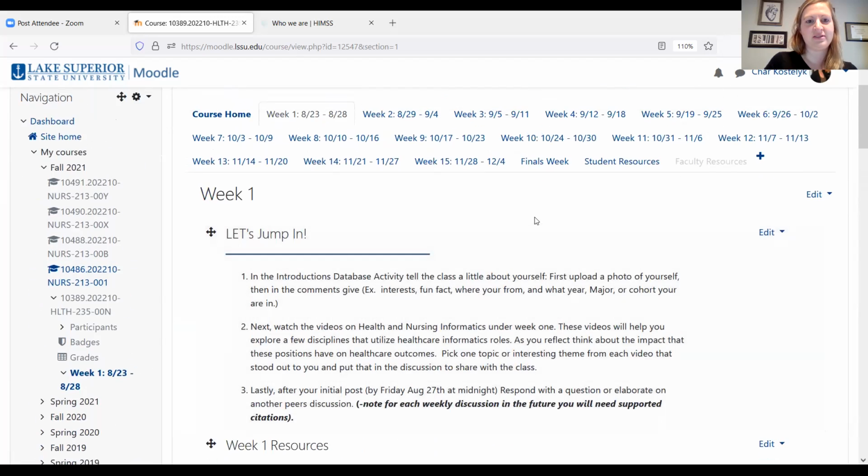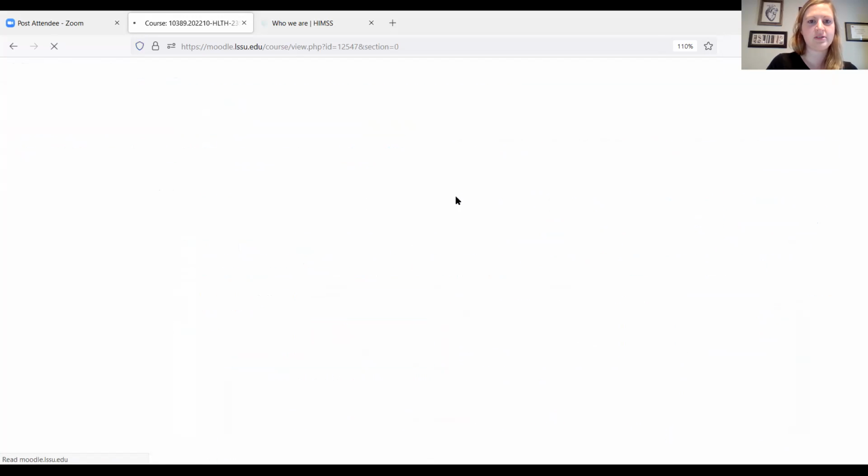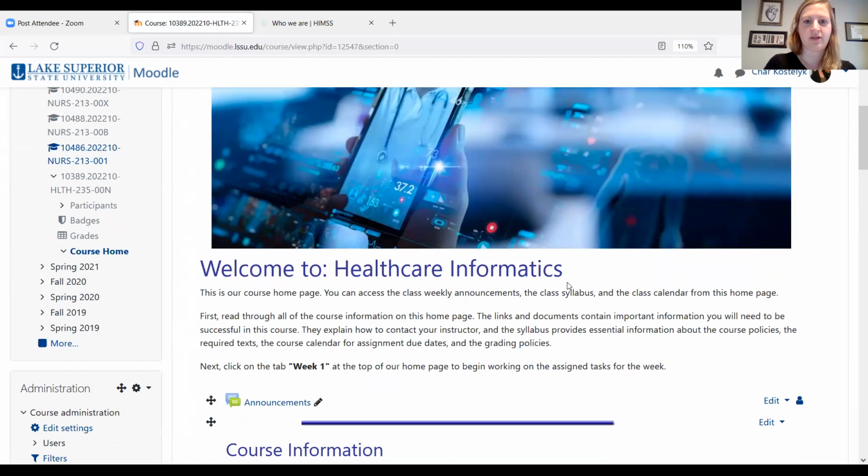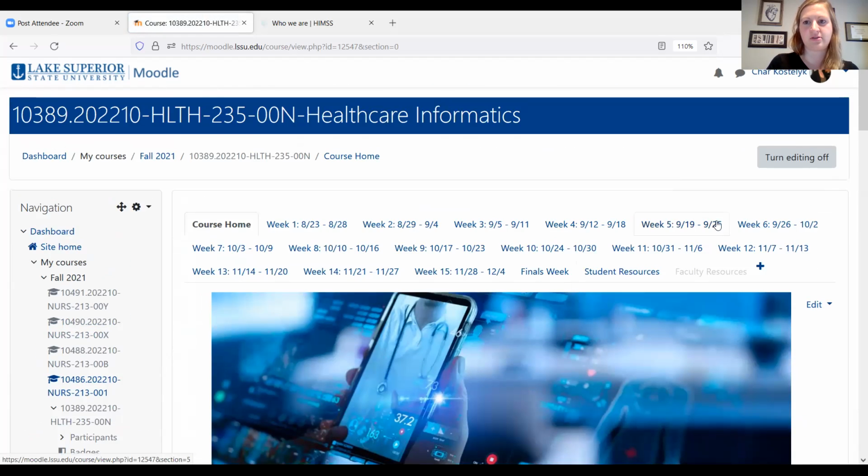I just wanted to give you a quick preview of what you would see for your coursework here. You probably won't see these tabs tomorrow or this week, because I'm going to have them hidden as I'm loading different things in for the week. But it will usually be open a week in advance. So we should be pacing together, doing discussions on the same weeks. Even though you have the syllabus and everything on that, I want you to pace yourself through this course.